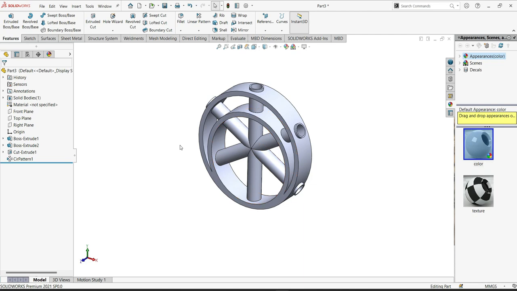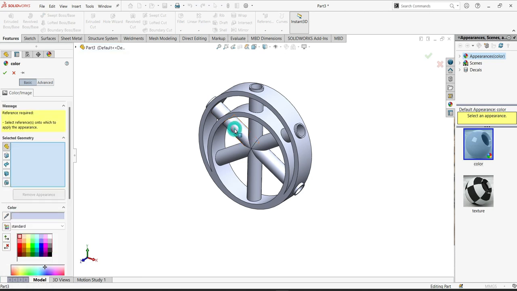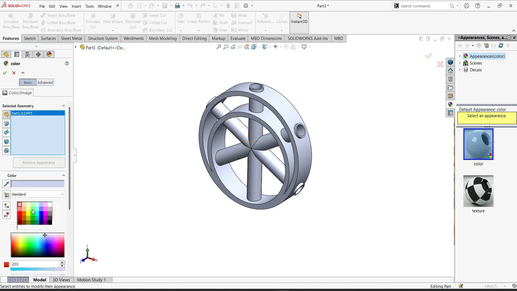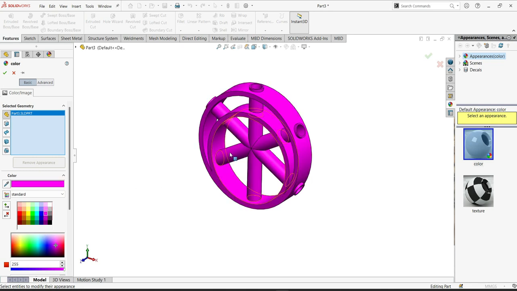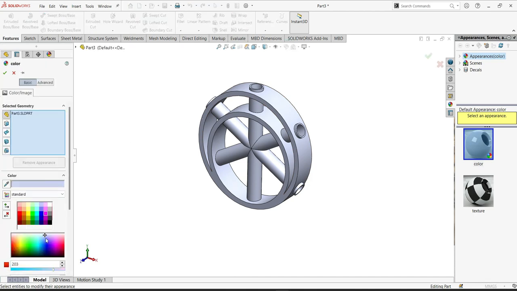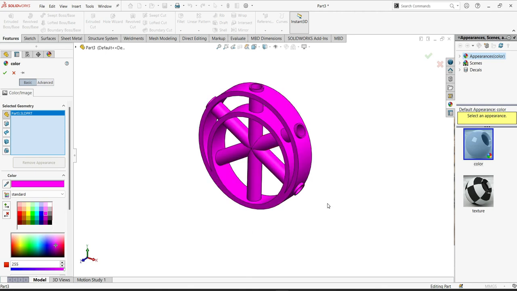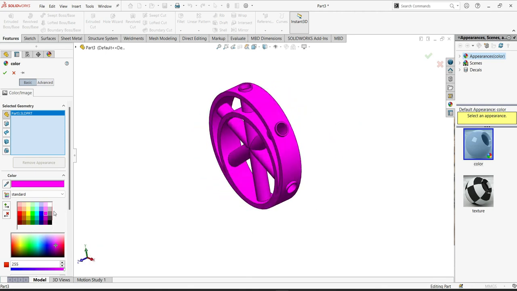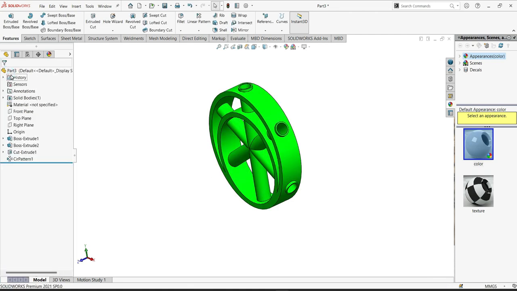And then let me assign some colors. Okay, go to this, select this body here, may select this color, but I don't want this. Okay, go to the color and then select this body. Look, we may choose the color we want to use. Okay, and then select OK. You may save this body automatically.